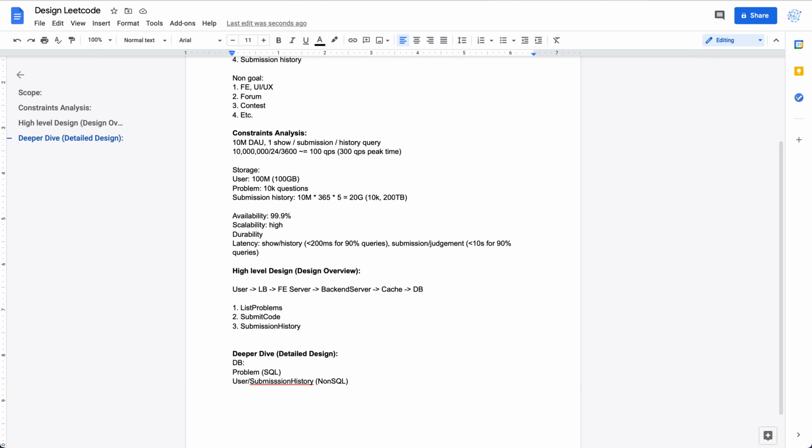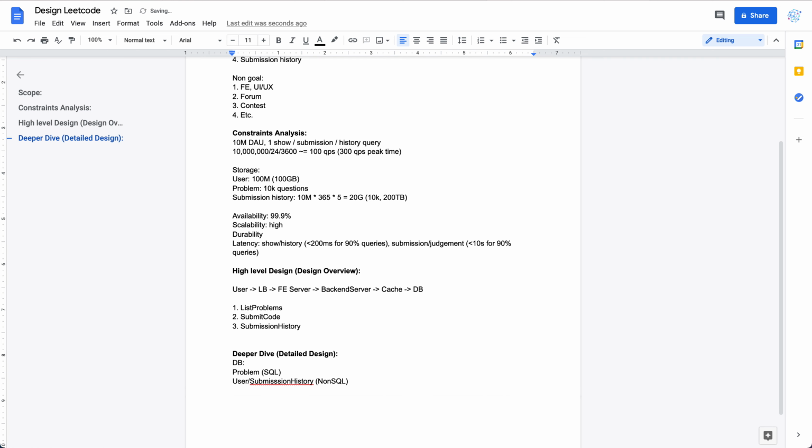But it doesn't support some other features, like ACID, and there can be some consistency issues. Usually when you have a lot of data to store, non-SQL is a better choice, because SQL can suffer from scalability issues when the data volume gets very high.